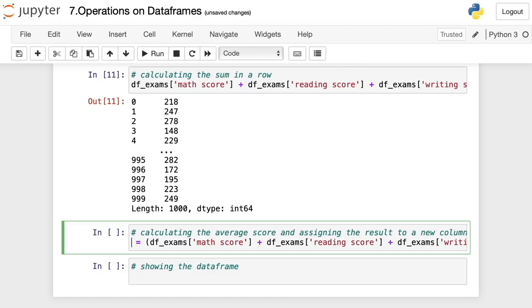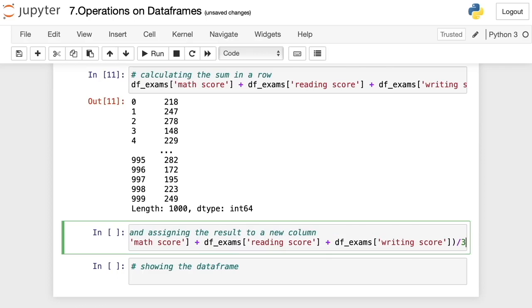So we do that, writing the name of the data frame, and then making a selection. So we open square brackets, then open quotes, and here we write the name of the column that we want to create. This is the same as we did in previous lessons where we added a new column. So in this case, I'm going to name this new column average, and I'm going to execute this.